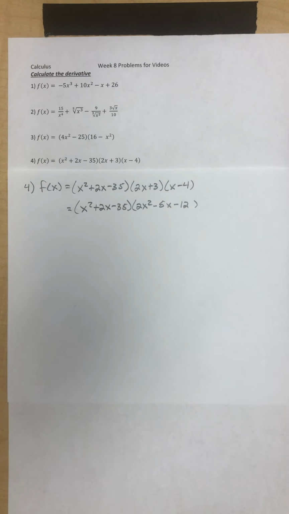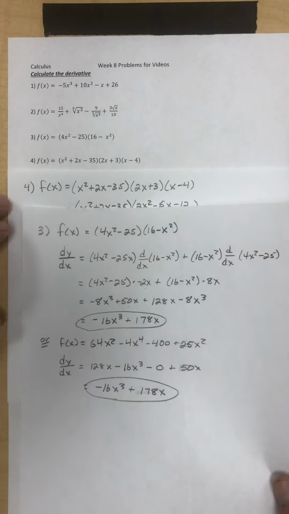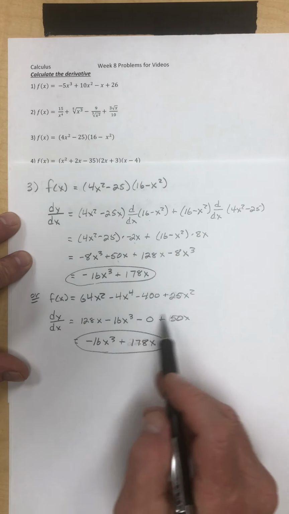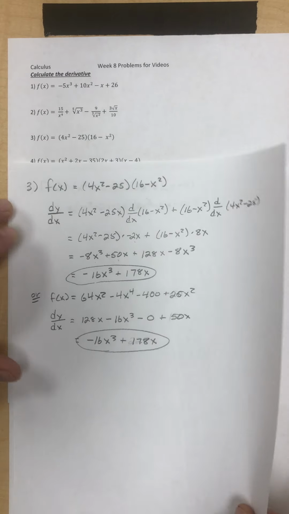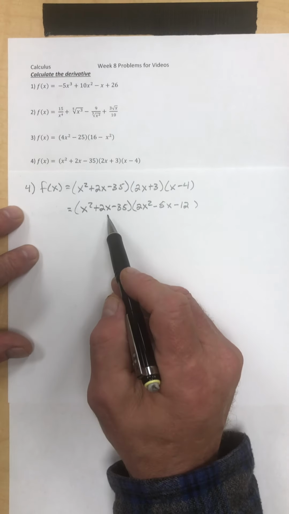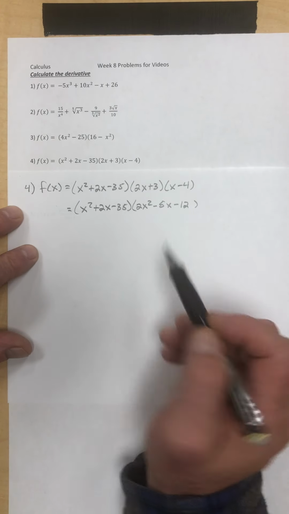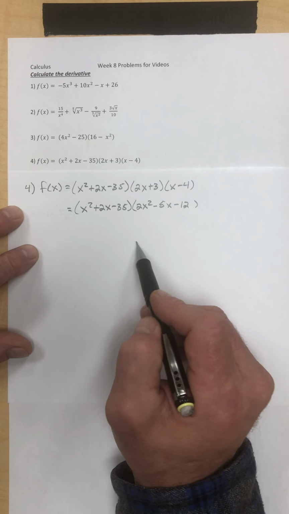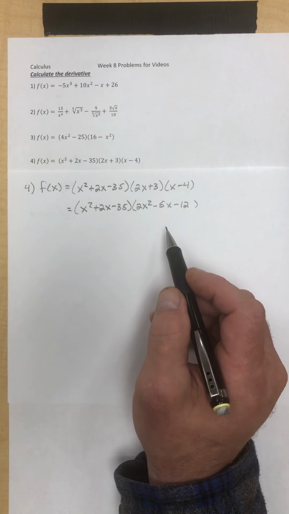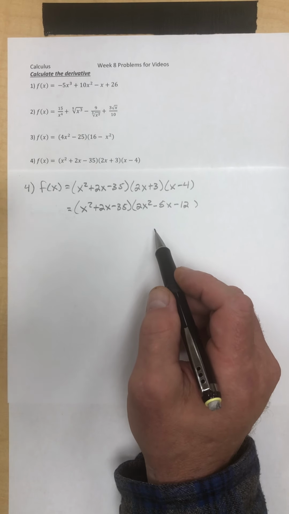Now, going back here, the second way we did this, we multiplied everything together and then just took the terms one at a time. Clearly you could do this here, but notice it's going to take a lot more work because I'm going to have to use triple distribution and then simplify and then take the derivative one term at a time, and I just don't feel like doing that work.